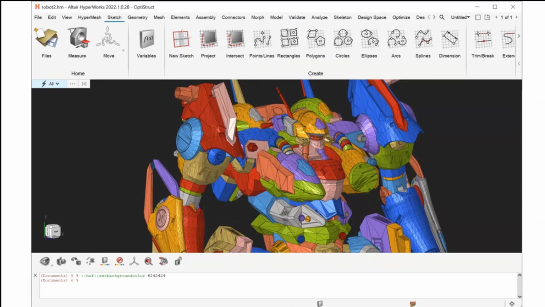Classic only supported 56 colors of graphical background color. We have full RGB support. So I know that's what you guys are really excited about. We finally were able to do that. Took a little bit longer, I apologize, but it's finally available for you guys. Get that classic HyperWorks look that you've always desired.